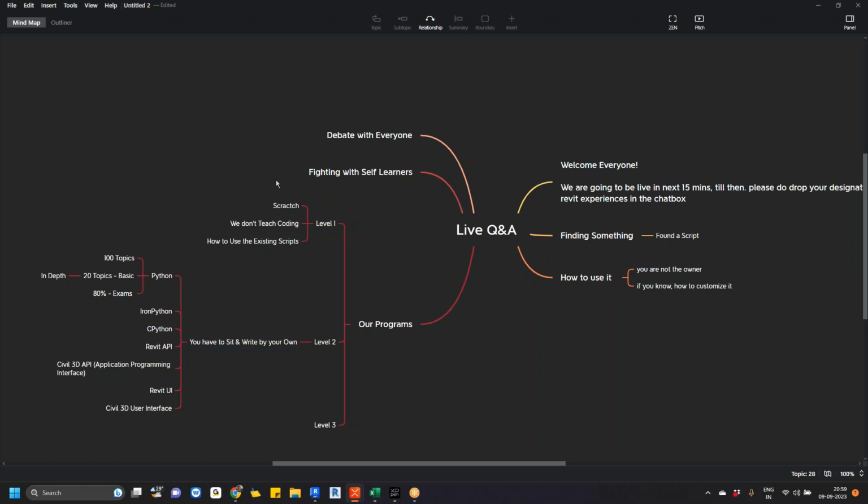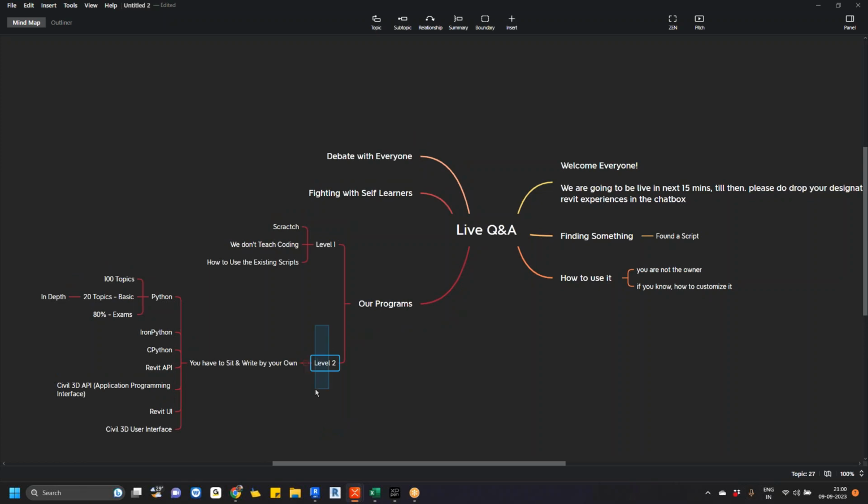So if you can't find something in this, then you have to sit and write the coding part. And level 3 is not for you for the time being. This is advanced. Once you get a job after the level 2 training program, then you can consider it. Because most of the people ask me, Rajesh, I want to enroll for level 1, level 2, level 3, what is the common package? Invest in the right place where you really require. I can take admission for level 3, but since you are not even confident in level 2, what is the use of paying for this additional level 3? Useless, no?